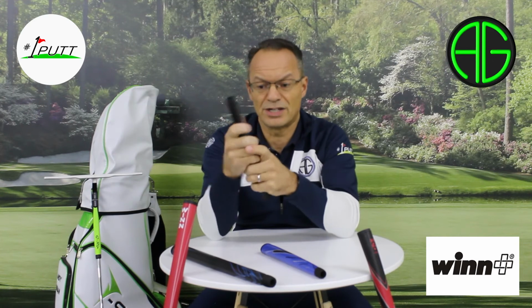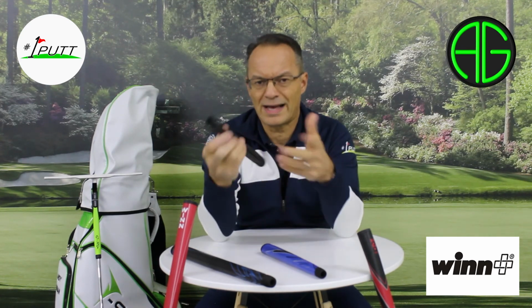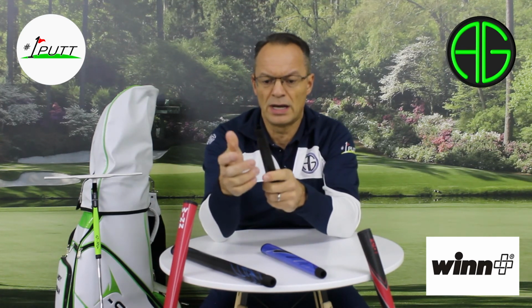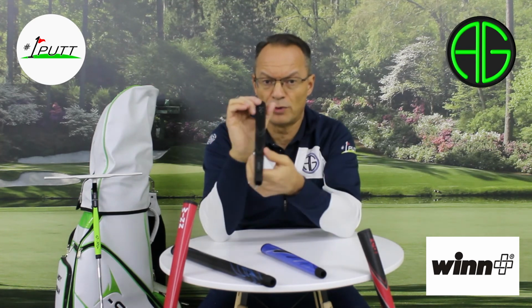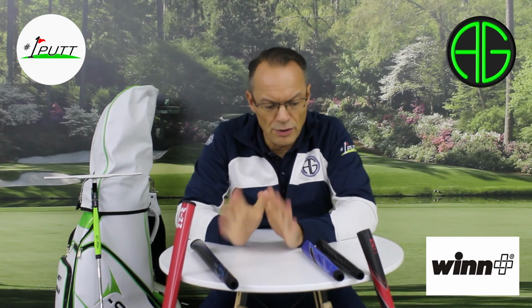It's mid-size in terms of overall thickness and diameter, fits the hands quite nicely. There is a standard size to this, but I'll be honest with you, I've not got the biggest hands, and this as a mid-size is definitely more than, well, it's not a fat grip by any means, and I think it would just make the small grip a little bit smaller. Oversized version, not quite the same profile as is often the case with oversized grips, so I wouldn't put it in the same category. But of the Winn grips that I carry in stock, these are the 2 styles, and as you can see, 3 different colours in the mid-size, and in the 15 we've got the 2 colour options that are available. Cracking products, have a look at them.